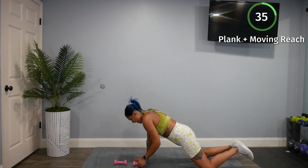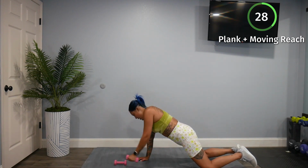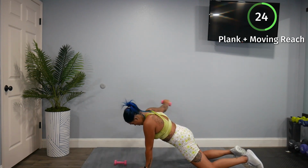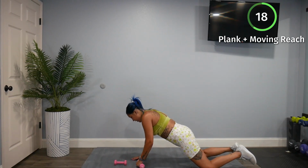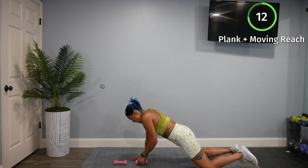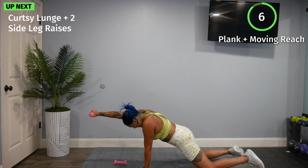And then you're gonna switch that. Up, down to your side, to the back, back up, and down, and switch. If you want to do a full plank here with no weights, that is completely fine too. You will still get in a lot of work when you're doing that motion. Keep that core nice and tight.